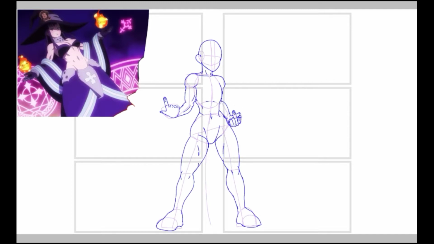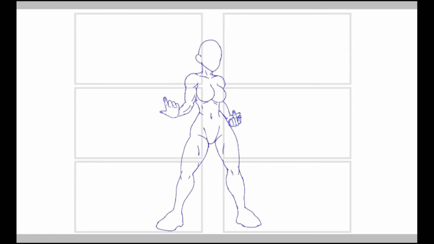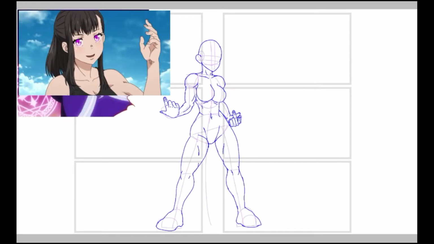So the first thing I'm going to do is add an art style challenge option. I'm going to add the 10 art styles challenge as an option for the type of drawing I do for the character.